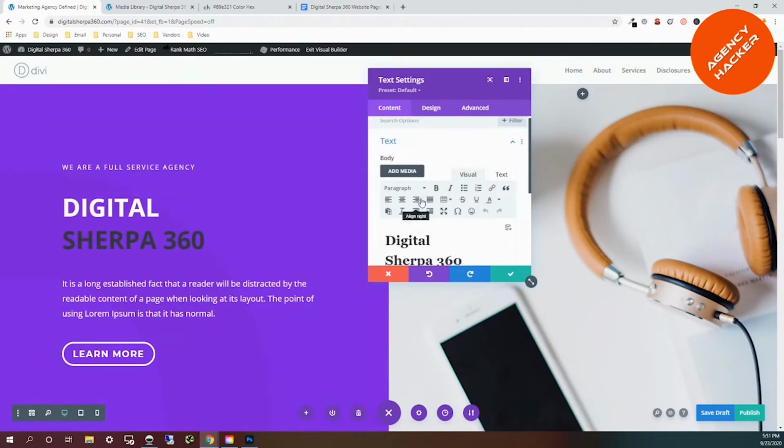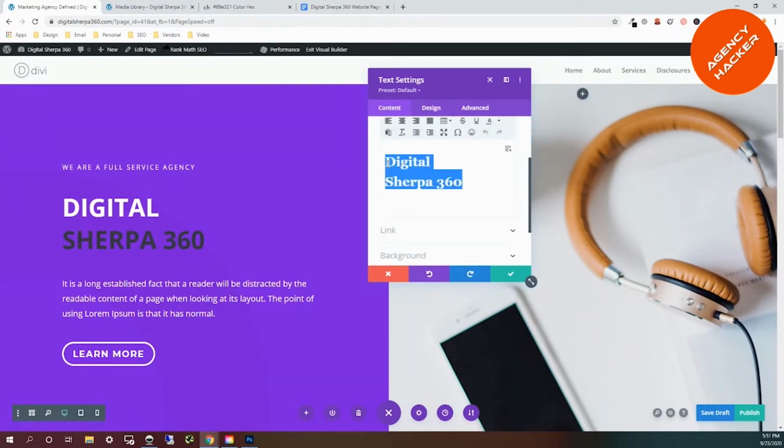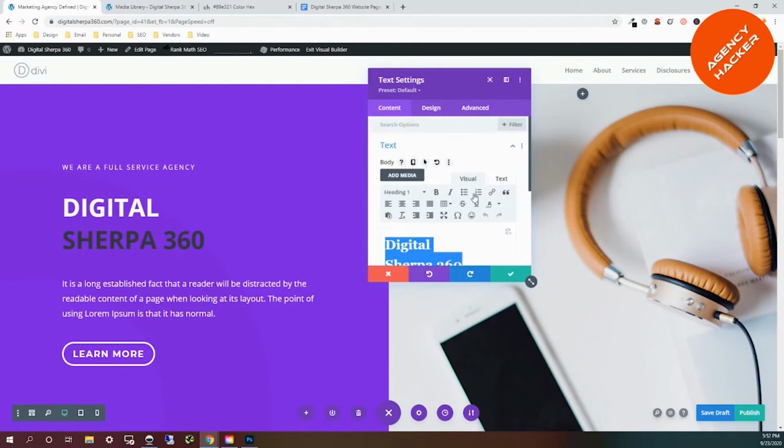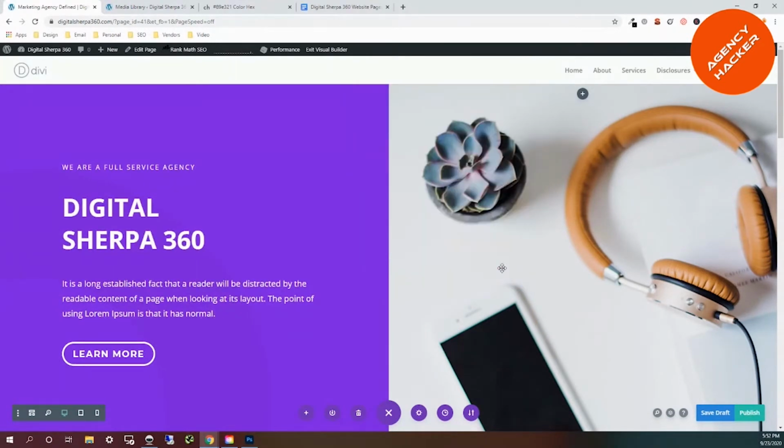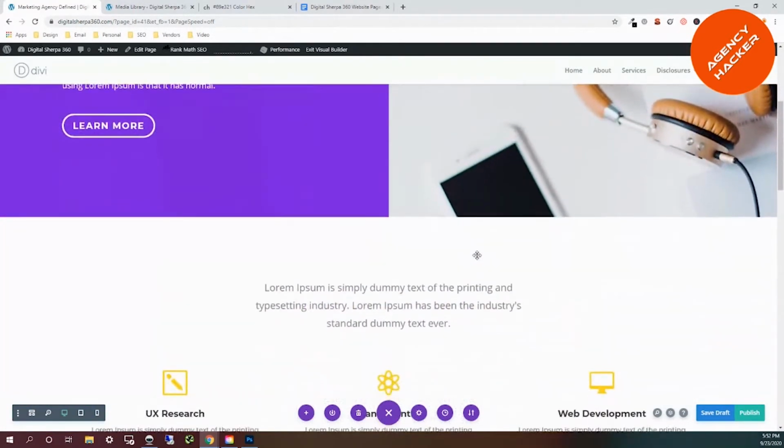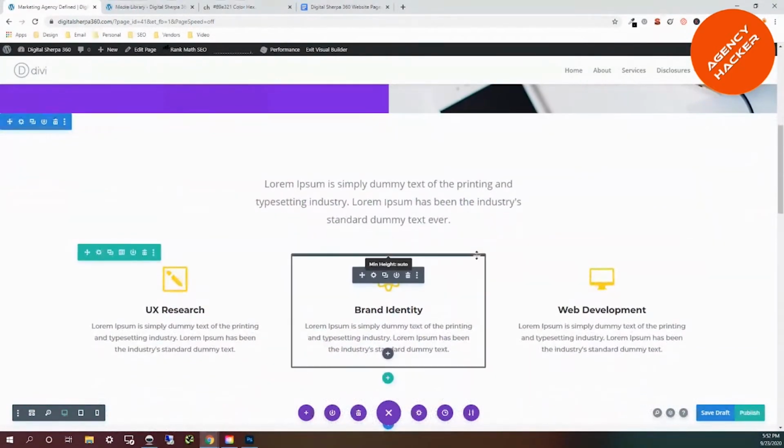And here's another trick. I can also do it from here, where I can choose my text color if I just want a basic text color, and I just change that to white. That doesn't look too bad, right? Everybody's taste is different, and we're just doing this for the purposes of design, okay?